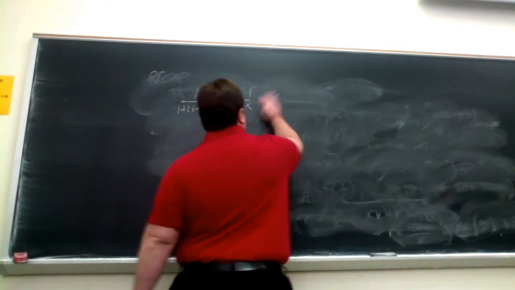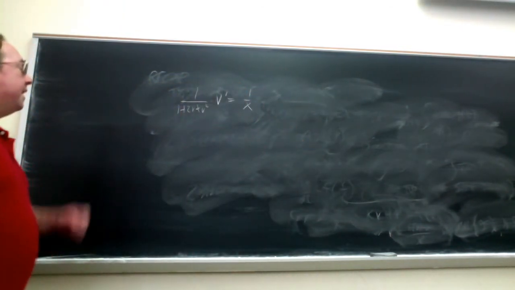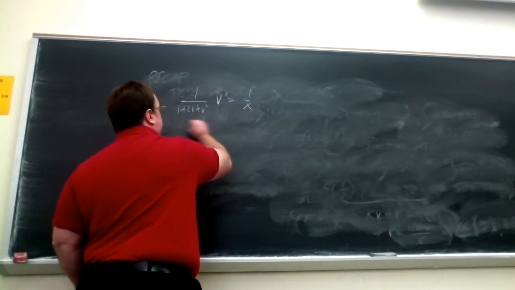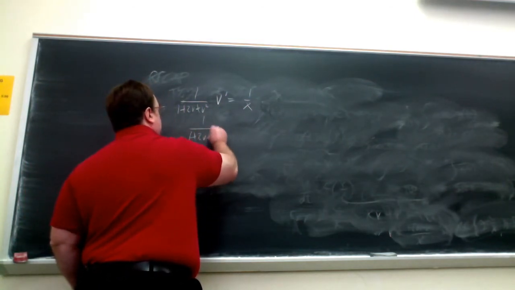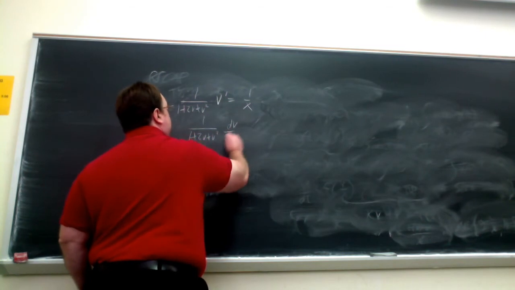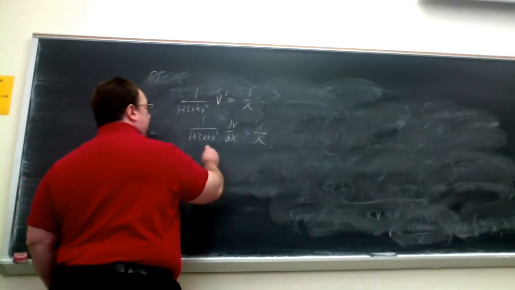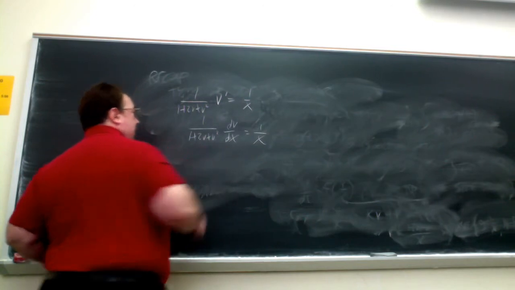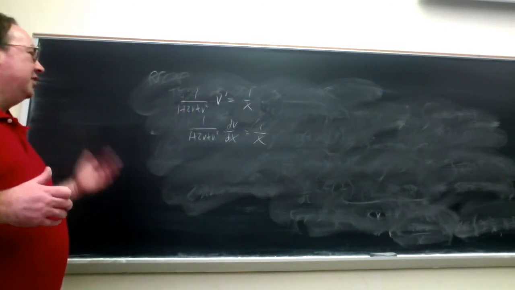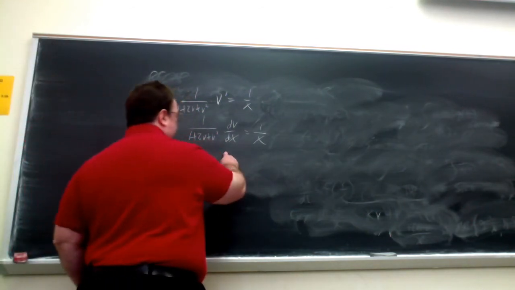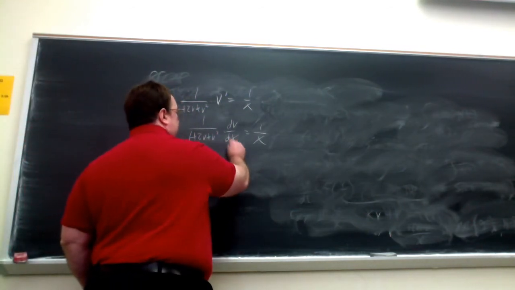Whoops, sorry, should not have done that yet. So you can think of this as dv dx is 1 over x. And now, again, I don't like doing this because it's not really rigorous, but if it's a way that works for you, then by all means do it. I can move this dx to the other side.